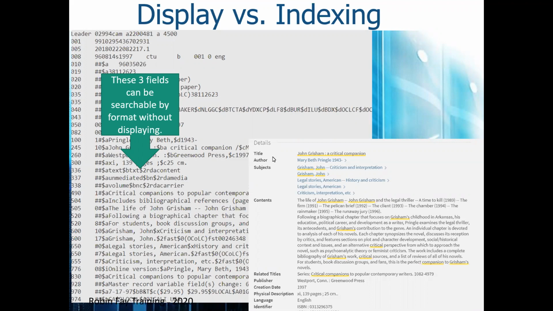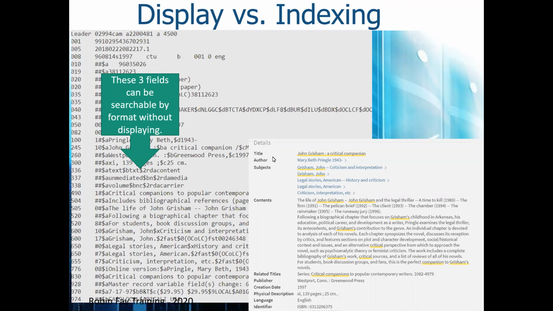We're going to talk about that more as we get to that field, but we can have these fields searchable by format, but not actually displaying to people. So we could have this as a search option where people could search for, for example, I want a print book. You can now define print books or print serials, whatever print, from the electronic content. It's a little bit easier to define those things.